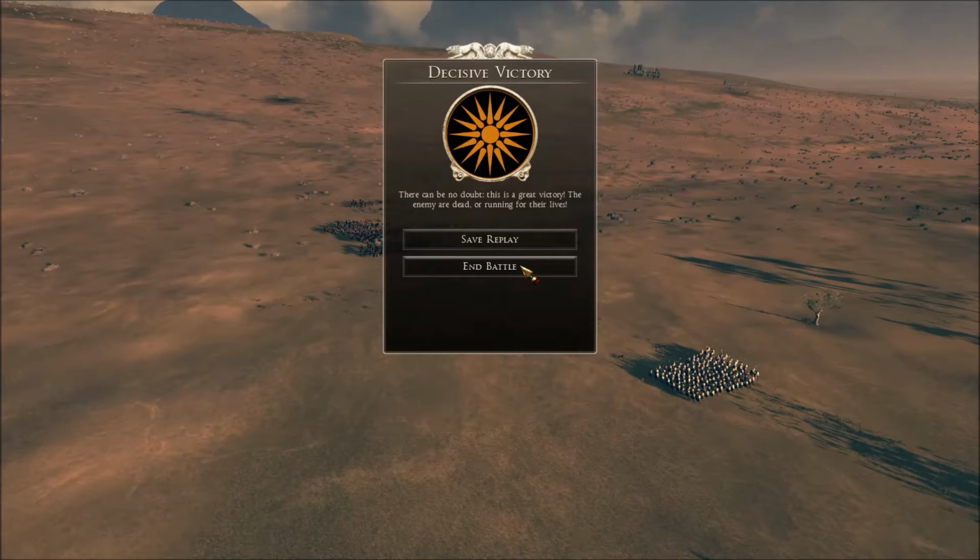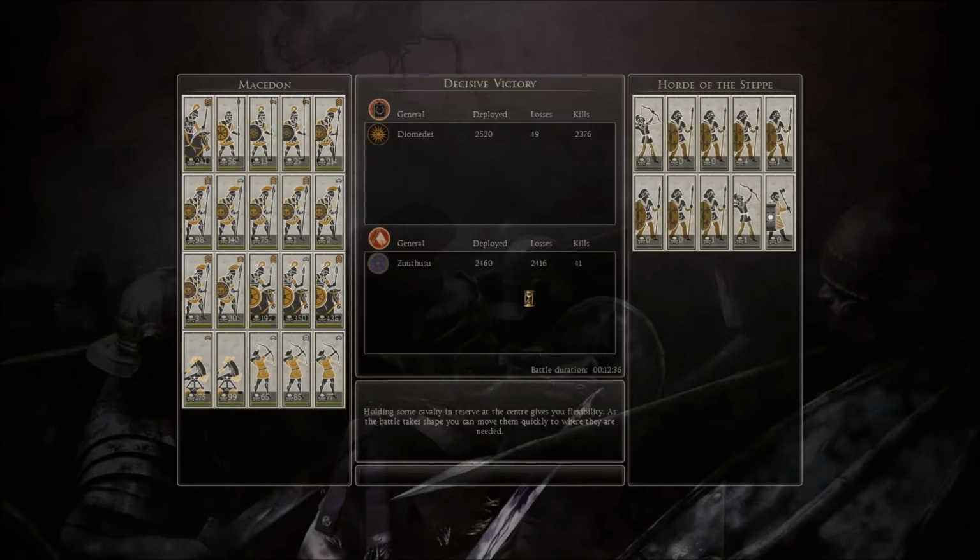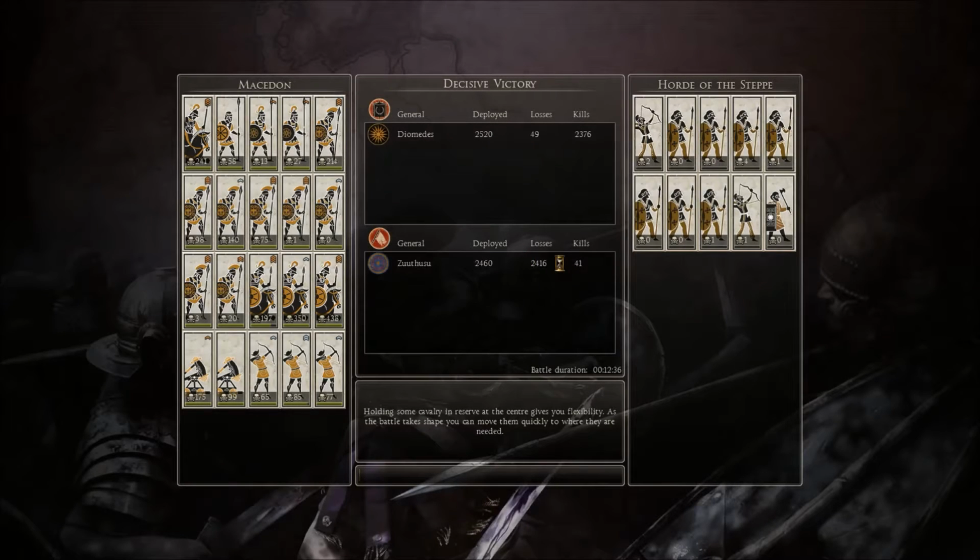So it was quite a decisive victory, guys. Let me end the battle, and I lost under 50 men, and they lost everything. So just to tell you guys that these battles are kind of easy now.